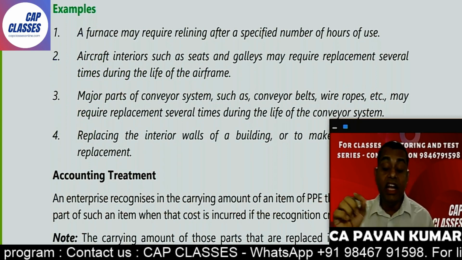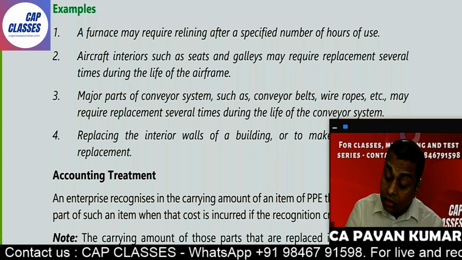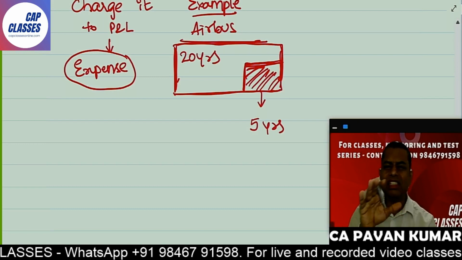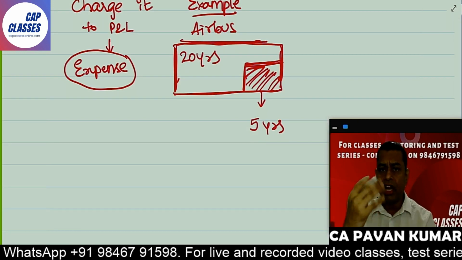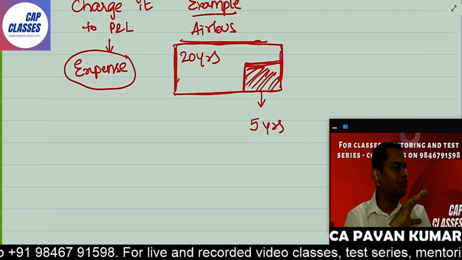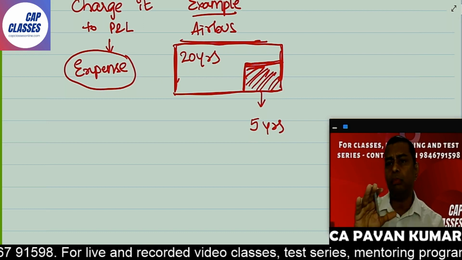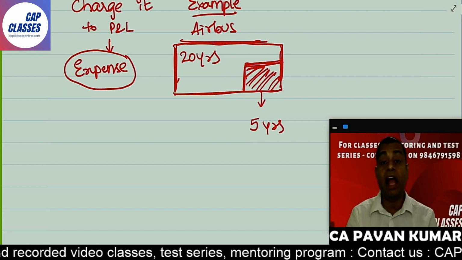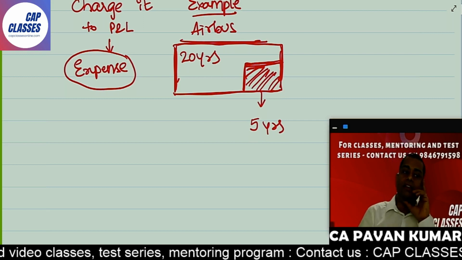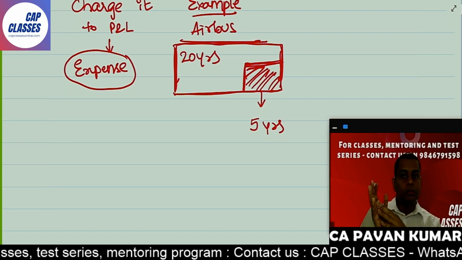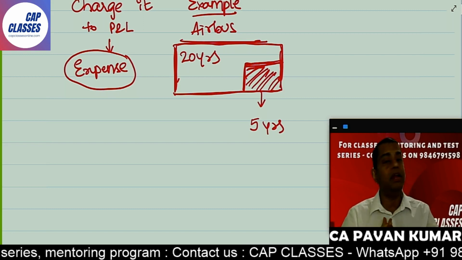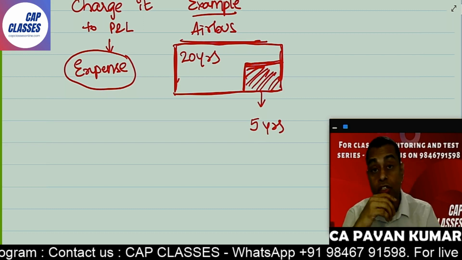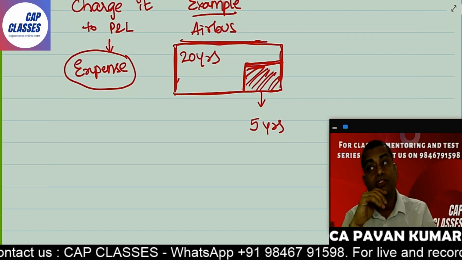Obviously, aircraft interiors such as, and another good example in this Airbus is, have you ever seen any airplane, when you are a frequent flyer, you can vouch for this. Have you ever seen any of the aeroplane's interior? Ah, this is very old. I bet you cannot. I have seen aeroplanes enough number of times in my life, but whenever I enter, it gives an impression as if they bought it day before yesterday. That could be 5 years old flight also. That could be 10 years old flight also. Sir, how is that possible?